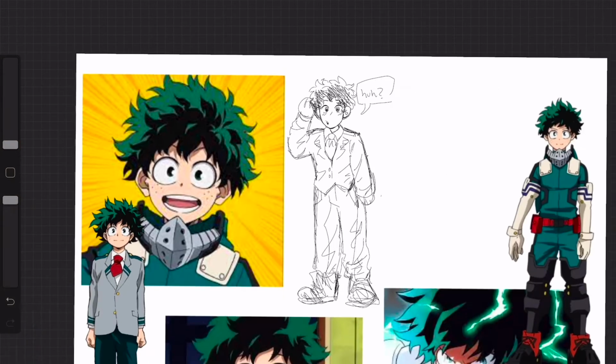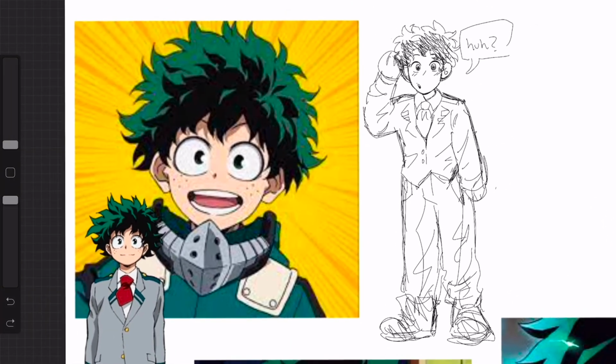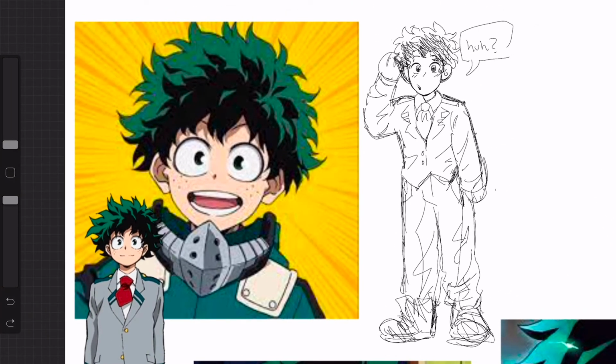But all things considered, I think I did pretty well. Like, he has pretty floofy hair, and kind of, it's more my style. His face could be smaller. But he does have a pointy chin, and I did give him that pointy chin. So I get points for that.